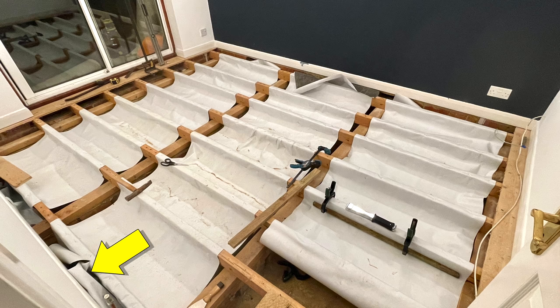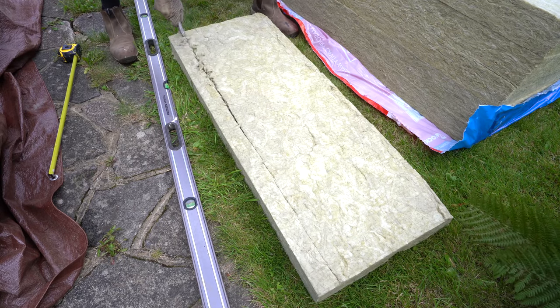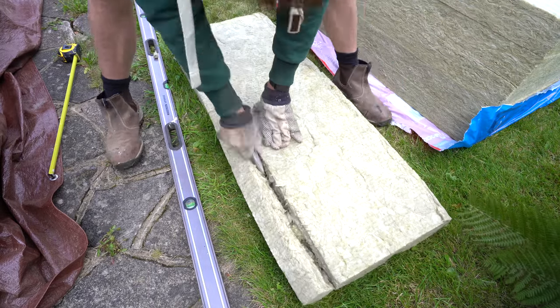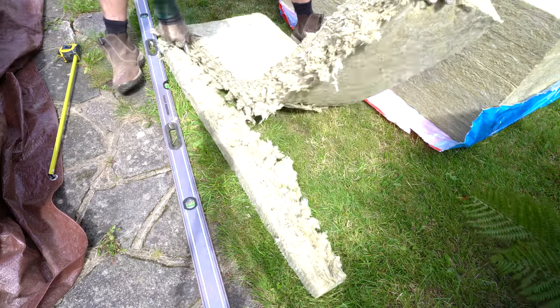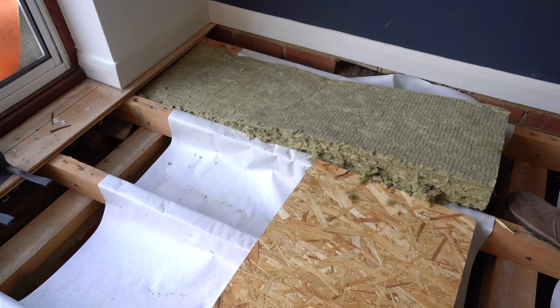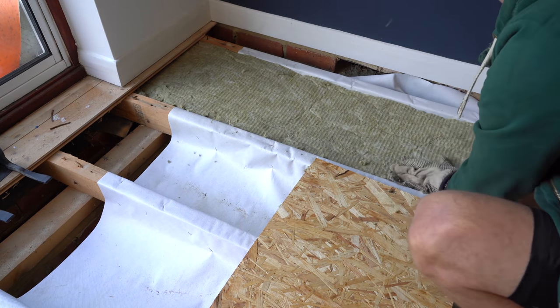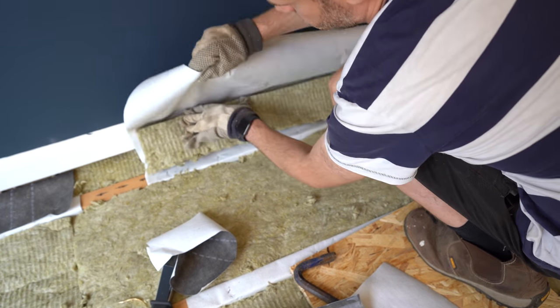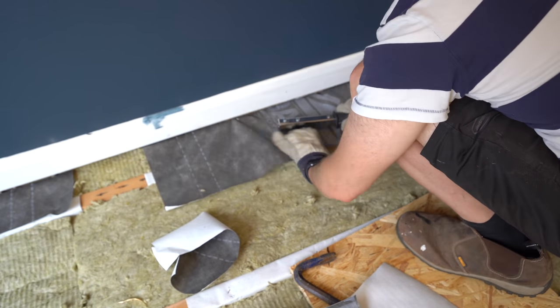Once I got to the other side of the room I left extra slack there too. For the insulation I'm using thermal cavity wall rock wool, which was what I could find locally. The thickness is 100 millimetres, matching the depth of the 2x4 floor joists. Because my joist spacings are all different widths I had to cut the batt to fit, which is easily done with a straight edge and utility knife. Then it's a quick process of pushing it in for a friction fit. For the edges, I wrapped the membrane over the top of the insulation and stapled it to the joist to keep everything in place.